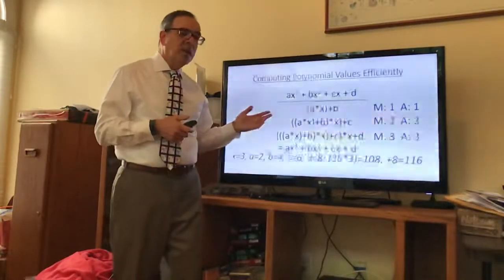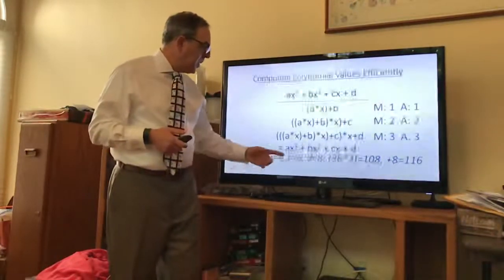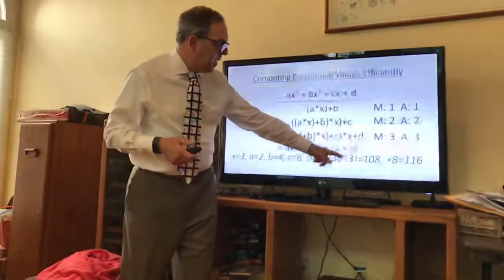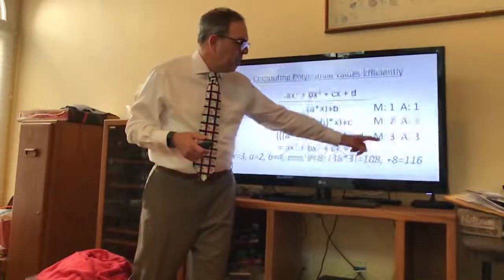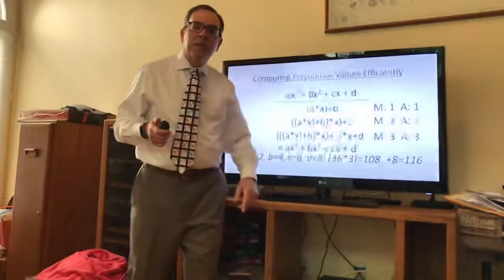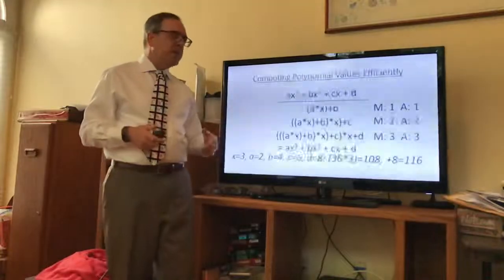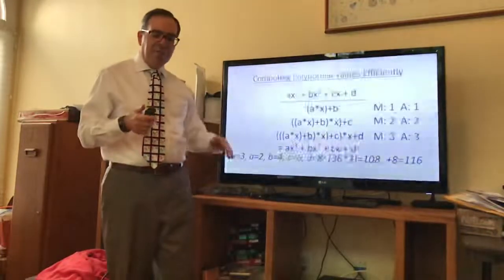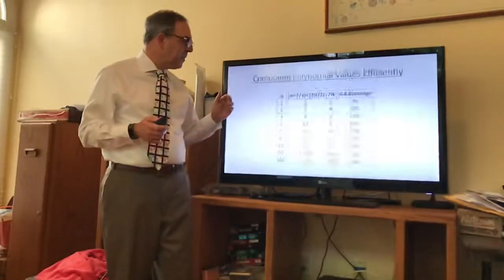order n squared. And to fill in the numbers, we take the 36 from last time, multiply by x equals 3, that's 108, plus 8 for the constant term, 116. And you can plug that in your calculators. It should come out the same unless I made a mistake in my own arithmetic.